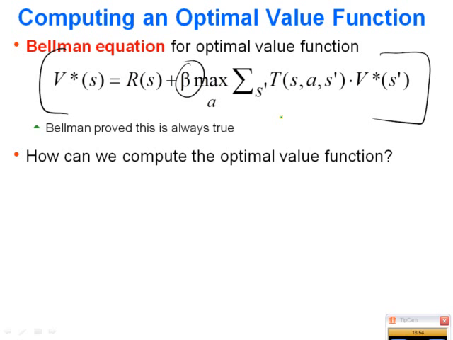None of the ways I talk about in this class are polynomial. Value iteration, you don't know how many times it's going to iterate. There is no bound. Policy iteration, which we'll be talking about in a minute, has a bound, but the bound is a power of S, that is, exponential in the number of states.